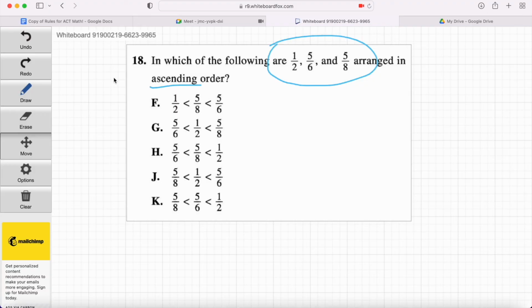We're going to test it in a moment. Let's step back. If you're really comfortable with fractions, it's pretty straightforward. You can think, I think that one's the smallest, and once you know the smallest one, you can find the right answer. I'm fairly certain. But if you're dealing with fractions on the ACT, you've got that calculator. You never really have to deal with fractions on the ACT. You can always turn them into decimals. If you want to find out how much 1/2 is, take 1 and divide it by 2, and you get a decimal. Do it on your calculator real quick. What's 1 divided by 2?